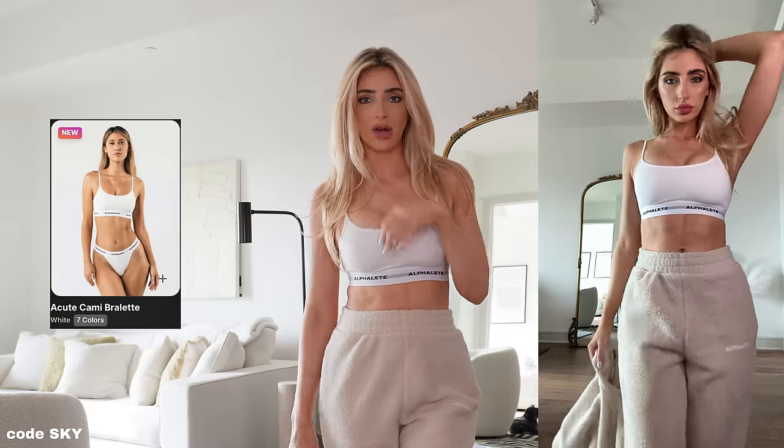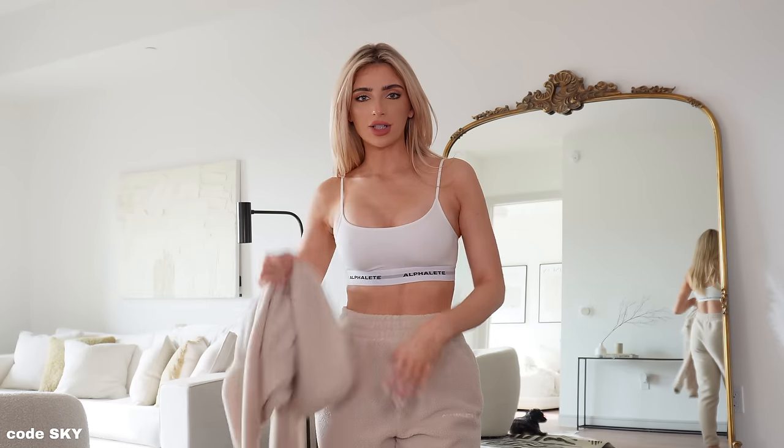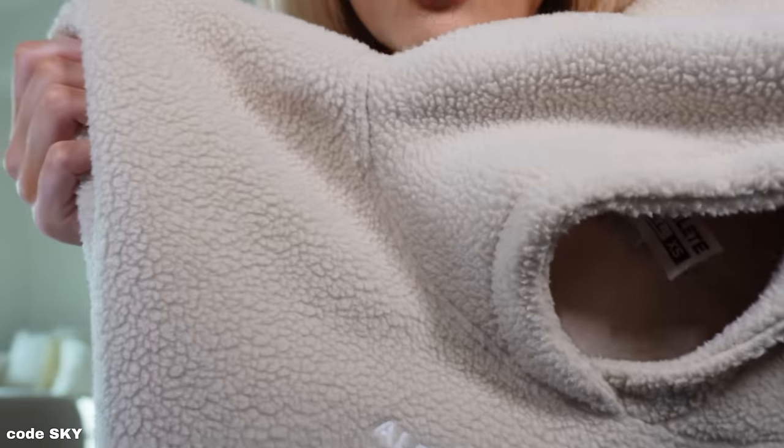Here I am in my favorite cami bra that launched last month. I wear it literally all the time. This has to be my most washed product that I own because I wear it all the time. And I matched it with the plush King Collection teddy fabric. Look how beautiful! Sorry.